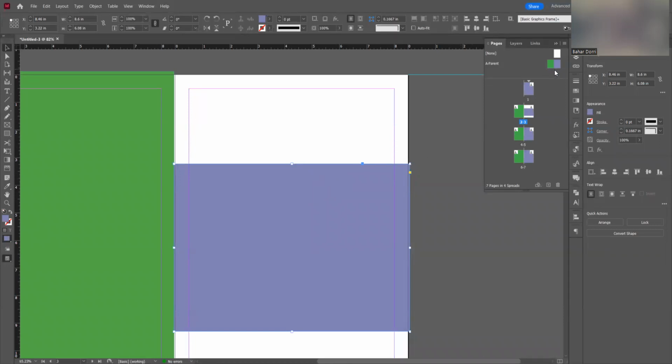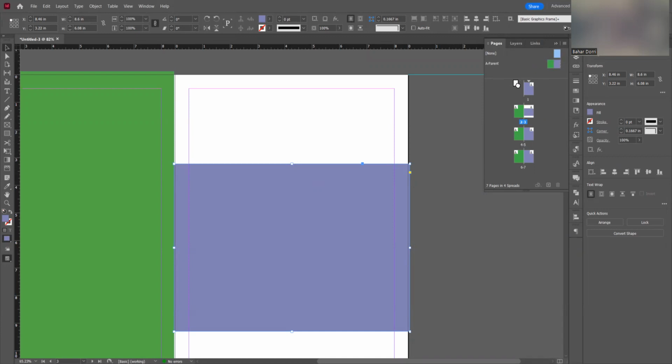Let's talk about if I don't want to have the green background, for example, on page 4. So I don't want to apply the parent A style to one of the pages. In that case, you can simply use None.